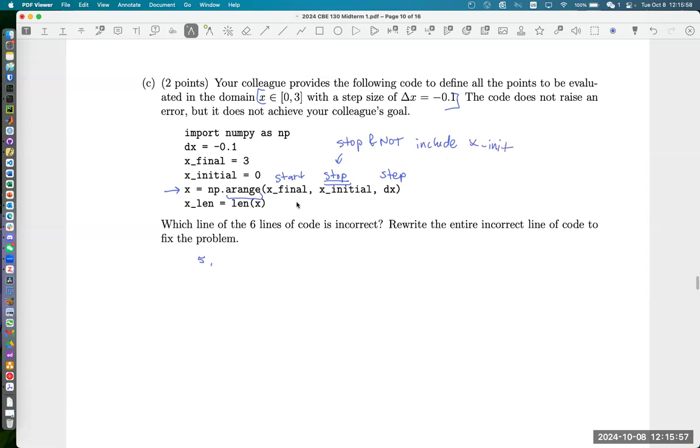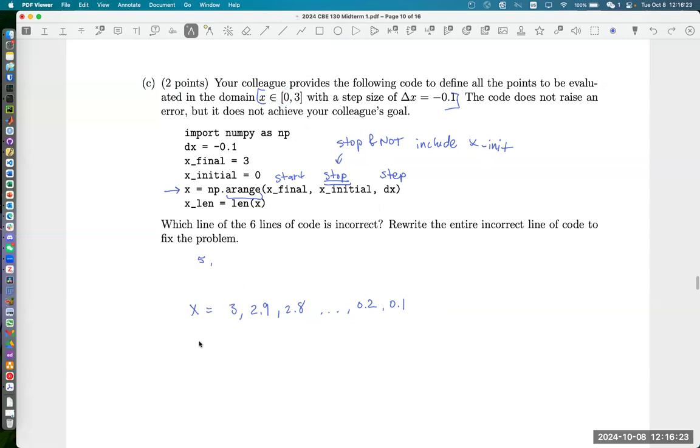If you print this out in Python, X starts from 3 and goes 2.9, 2.8, and so on, down to 0.2, 0.1, and it ends. It doesn't contain 0 because stop is not included, so it doesn't achieve having 0 within the domain.